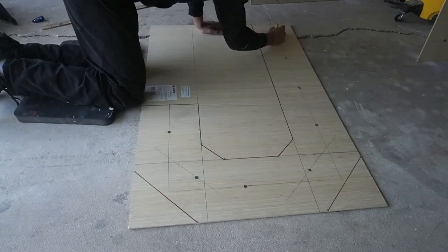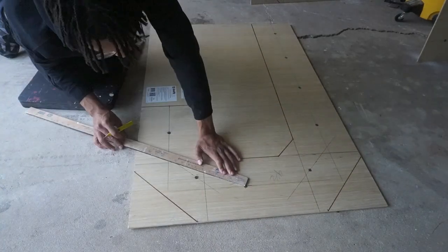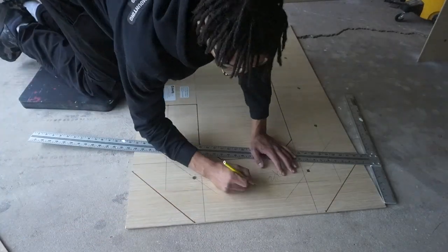As you can see, I made a mistake. This is why you always wanna mark the middle of every marquee you do. So this is how you're gonna measure out the lines and make sure everything is even.